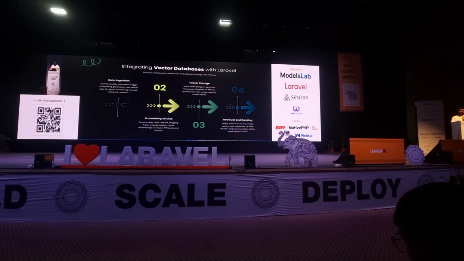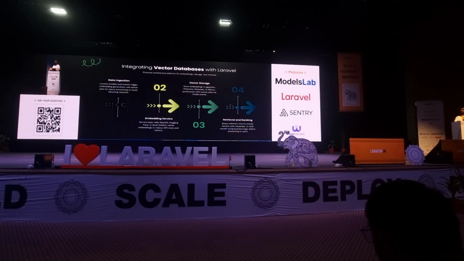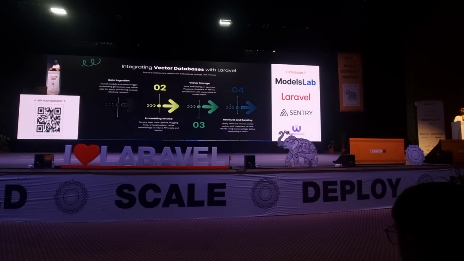But if we have implemented the vectorized database in an appropriate manner, then we will have the flexibility to handle any blockage. And if we have done that properly, then though the blockage is going to be there, our application will still be in at least a working state for something. So this first step is all about the data ingestion.